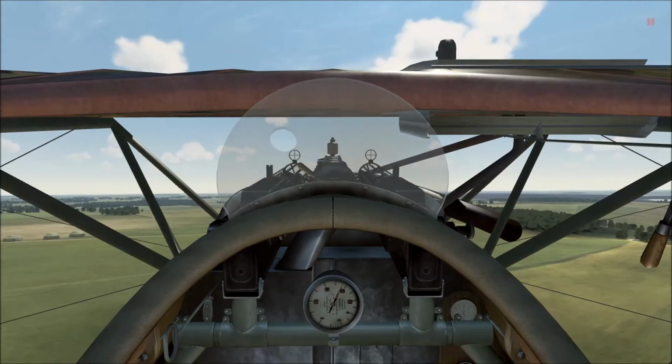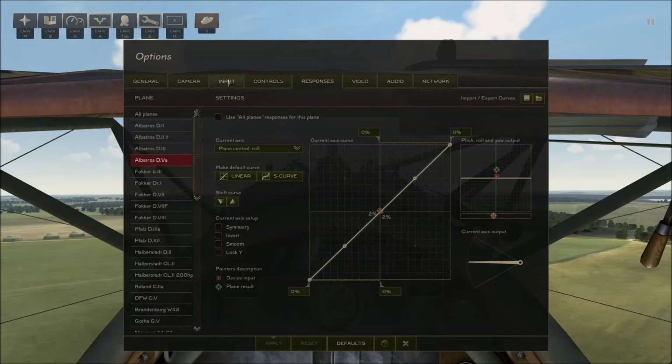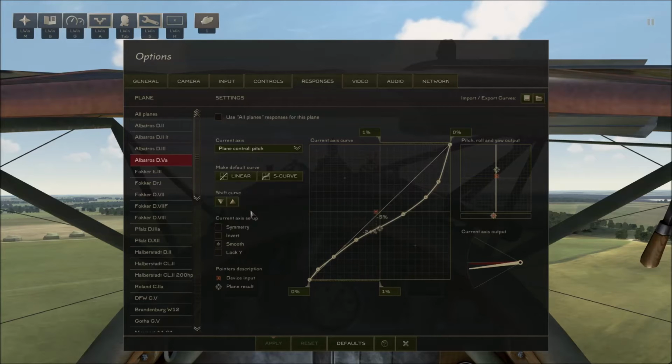I'll hit pause because we're not in multiplayer, hit escape to bring up this menu, hit options, and we're going to come up here on this bar and hit responses. We're already there. And then in the menu here, you hit the Albatross D5A, deselect the all planes responses for this plane, go to the current axis drop down menu, plane control, pitch axis.